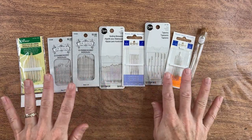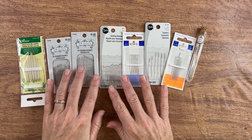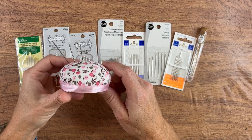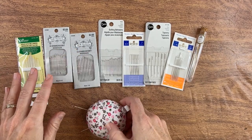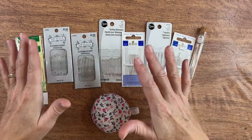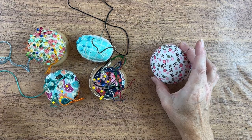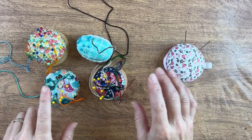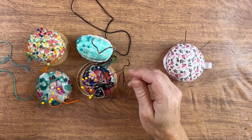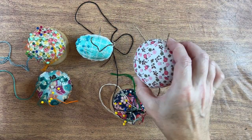Once you have the needles out of the package, it's very hard to tell them apart — unless they really stand out, like ones with a long wide eye similar to the tapestry needle. So the basic way to do this is find the needle you like and just run with it. You can always add to your collection if you want to try embroidery needles, in-betweens, and so on. Along with the theme of needles comes the idea of a dedicated pin cushion. I do a lot of videos, so I probably have five to ten pin cushions working at any time. I like to keep just one on screen so I don't confuse the viewer.